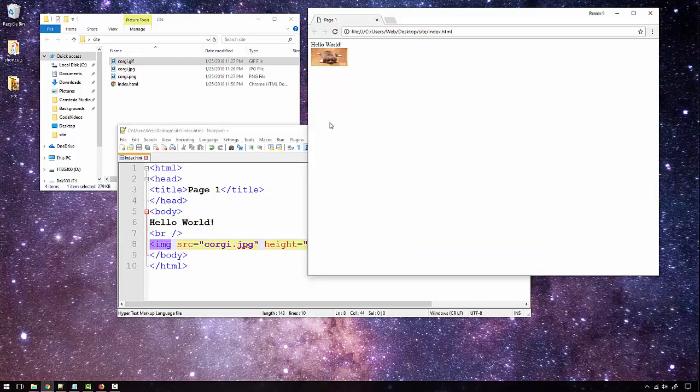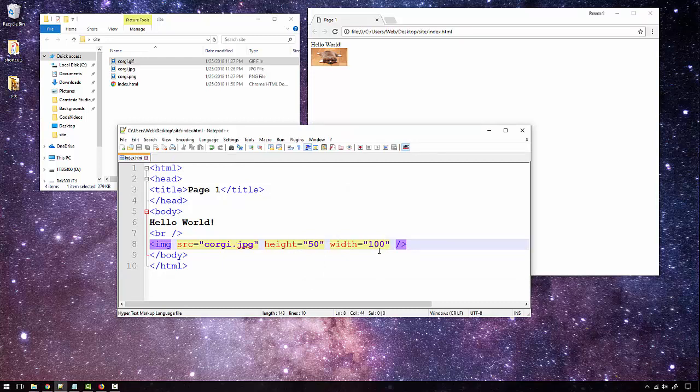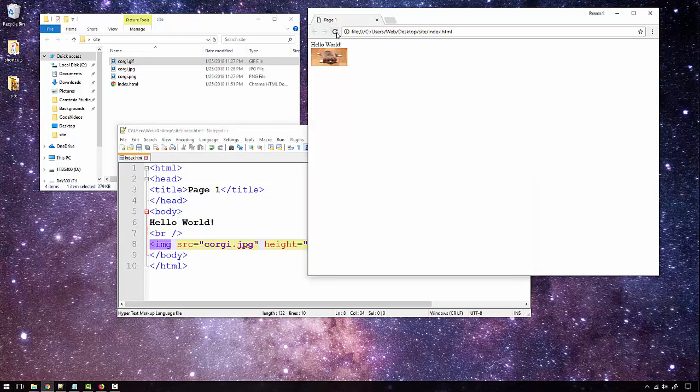Okay, a little better, but if you look real closely, it's distorted. That's because I'm specifying the height and width outside of the normal ratio of this image. One way to fix that is to only specify either the height or the width. If you do that, it'll automatically resize the dimension you don't specify. So for example, if I want the height to be 100 and I don't specify the width, it'll automatically specify the width according to the ratio, and it doesn't look distorted.